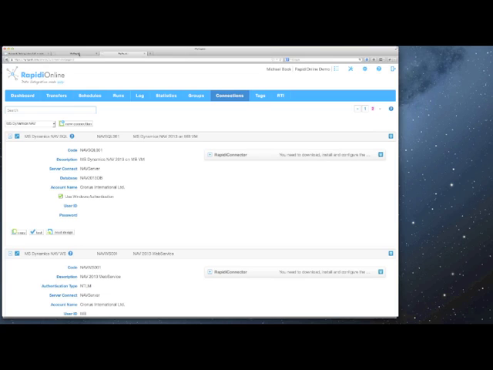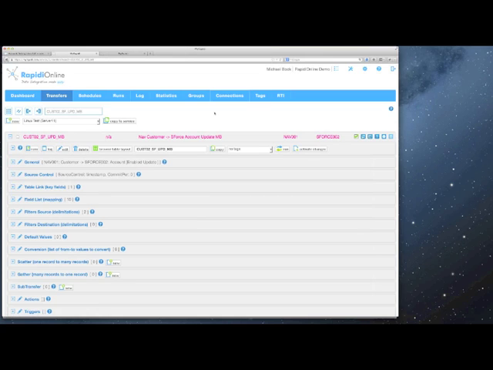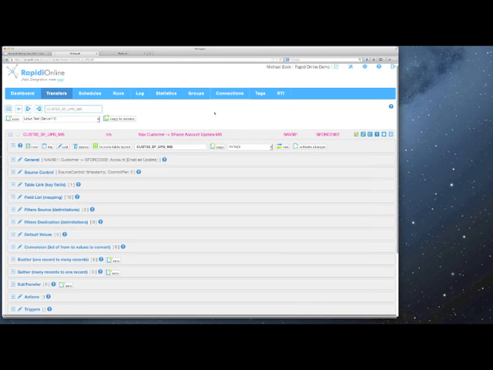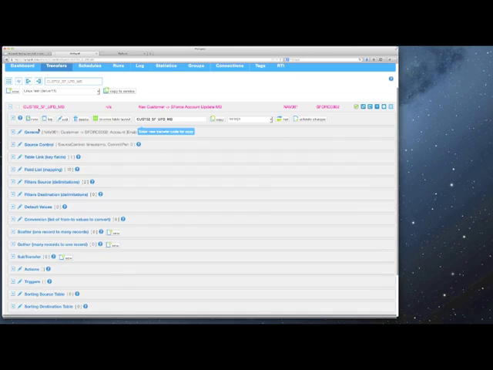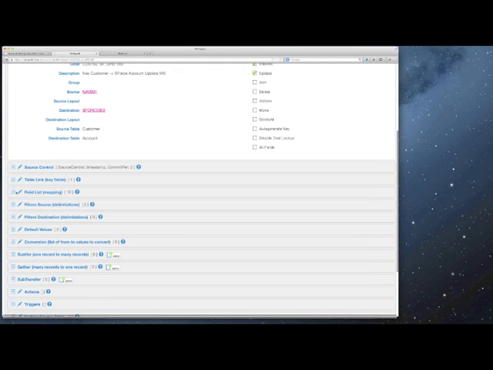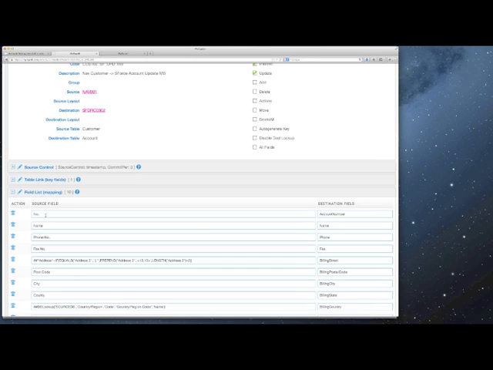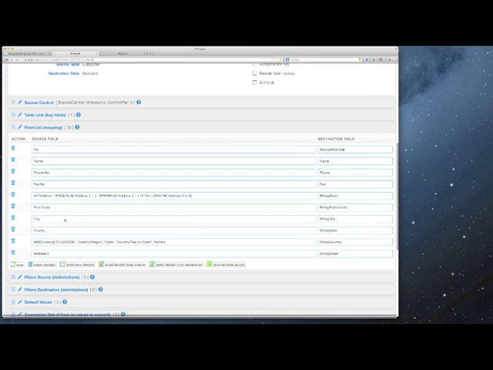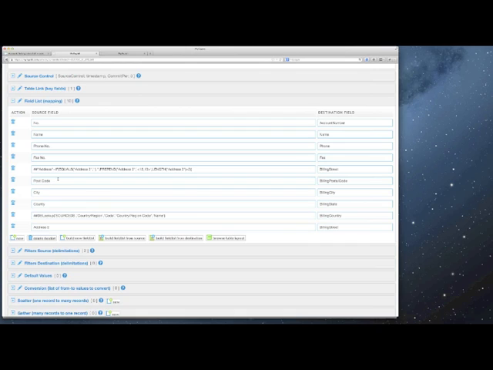So very briefly on the transfers. This one is a transfer that goes from NAV to Salesforce, and it's updating customer information into the account in Salesforce. And what I want to show you is just very briefly how to add another field to this transfer. As a standard, we have set up some fields here, like address and phone number, fax number, things like that.